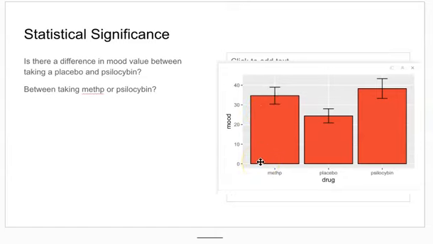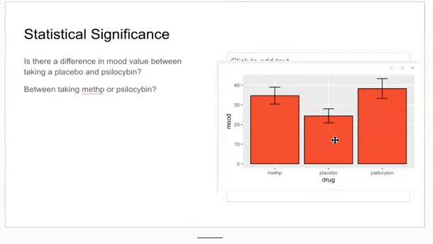We do a mood chart. We do some type of chart to turn it to numbers. So they give a number on how they feel, and we measure that over time, and then we come up with the average mood number that we get for each group. So what we want to know is, let's just pretend that the meth-P is much cheaper than the psilocybin. And then we have the placebo.